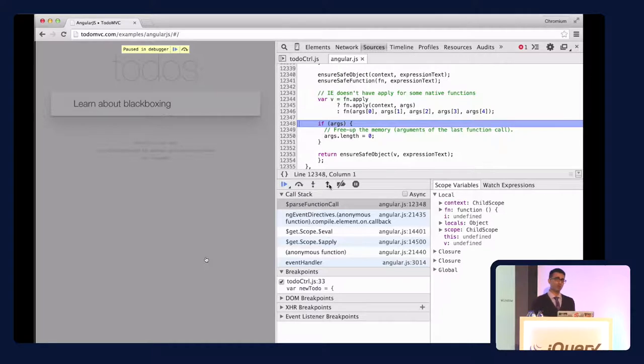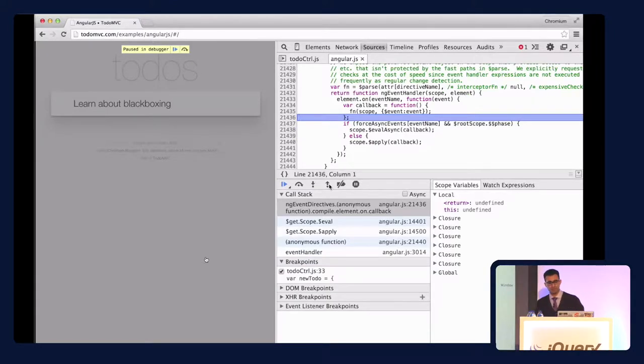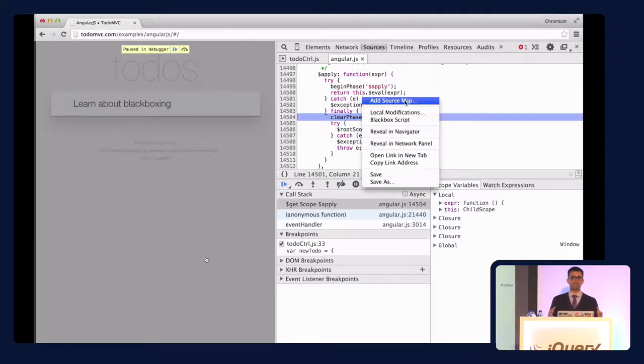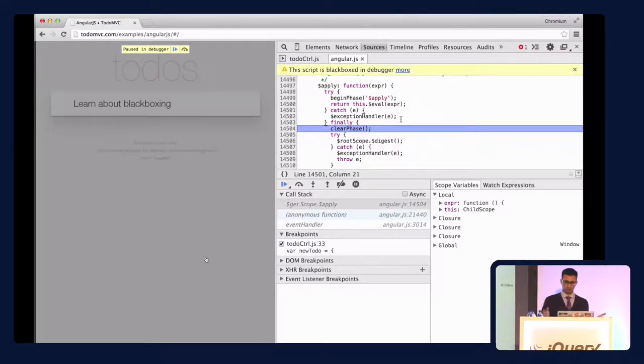This is something you've probably run into when you're using jQuery or jQuery UI or Ember or whatever else you happen to like using. And it's kind of a pain in the butt. Now, something that we've added recently is the ability to just right-click on a script and black box it. Black boxing basically denotes library code that we want to write around. The debugger's not going to jump into that file when you're stepping through. So you can go back to your source.